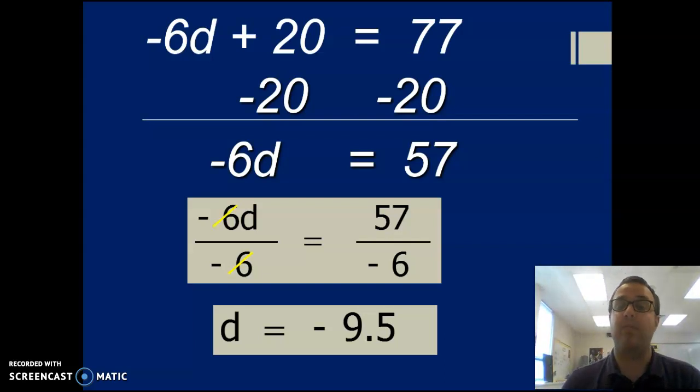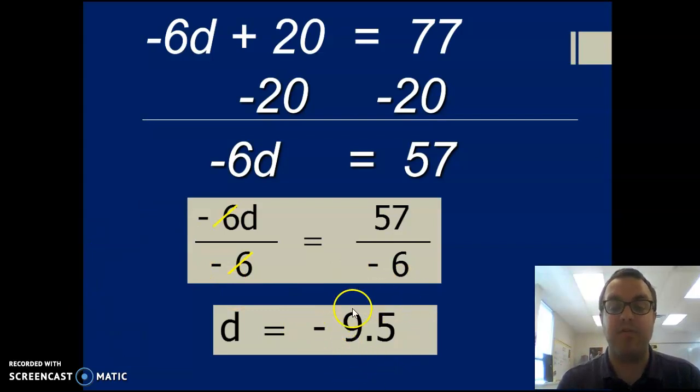And again, I got rid of the addition or subtraction first, and then I went ahead and did my division or multiplication to get the variable by itself. Those are the two steps that we're talking about. When we talk about a two-step equation, the addition or subtraction, and then the multiplication division to get it by itself. I'm not fully done here, though. What do I still need to do? Oh, yeah, the check step, right? We have to make sure we do our check step.